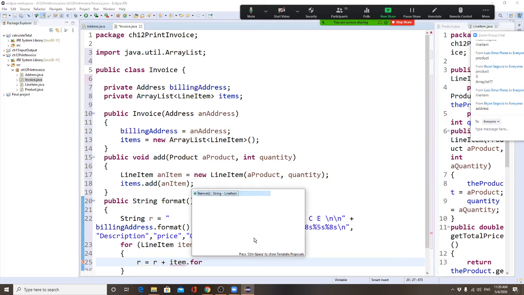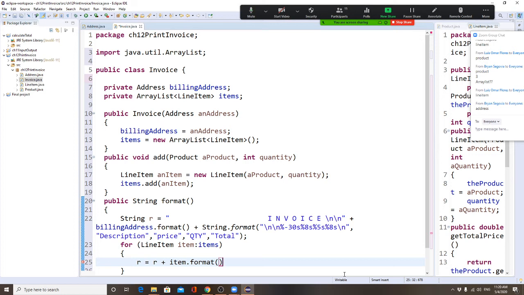So every item is going to format it by line item. Then you are going to plus quotation backslash N.